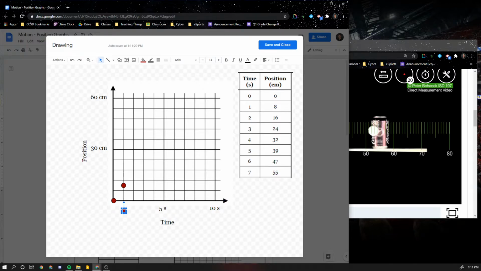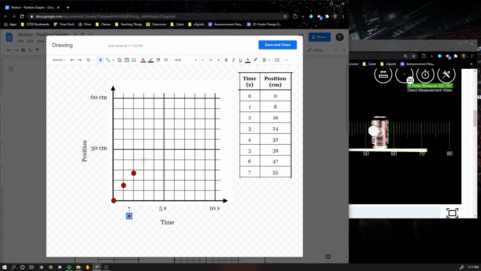Then at 2 seconds, it's 16. So I've got 6, 12, 18. Gone too far. A little bit below 18 is where 16 probably is. Another one. So at 3 seconds, I've got 6, 12, 18, 24.